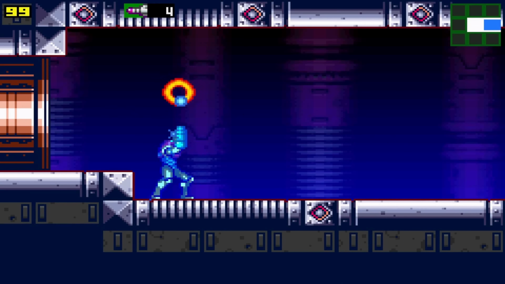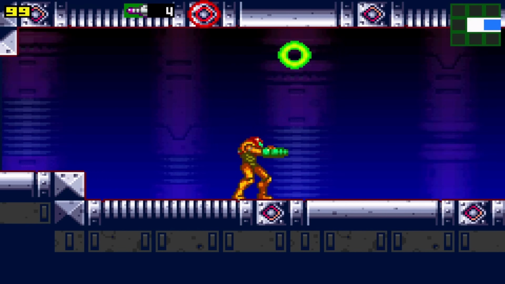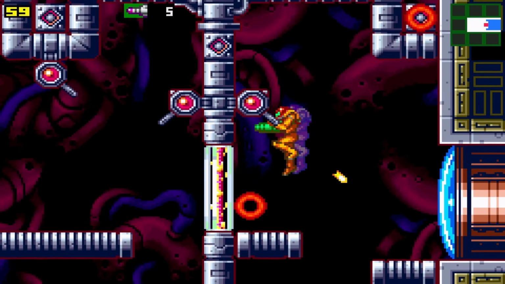Other than our short supply of missiles, TOURIAN is fairly standard procedure, that is, until reaching the boss room of Mother Brain. In order to reach Mother Brain at the end of the room, we have to pass through 4 of these red barriers known as Zebetites.